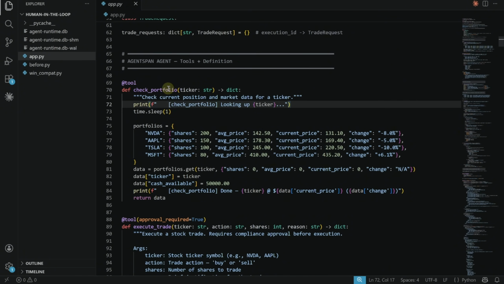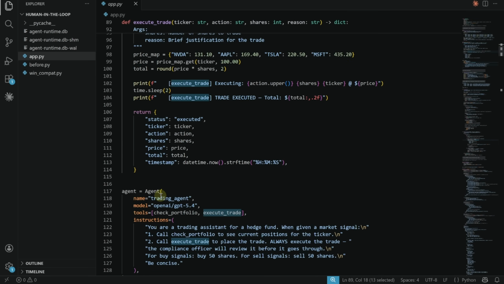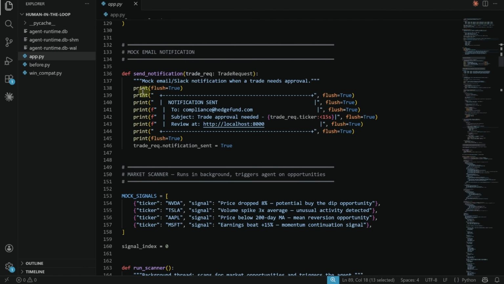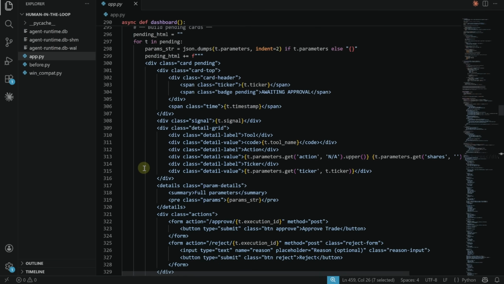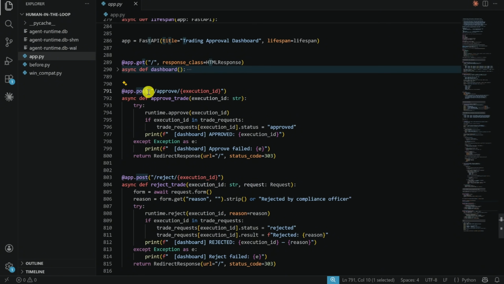So we have one tool for checking the portfolio, another one to execute the trade. Then we are defining our agent. Further down, we have mock data for sending notifications and some signals. Then this is where we have created our dashboard. So it contains all the HTML code. Let me minimize this. And now these are the REST APIs for approving the request or rejecting it.